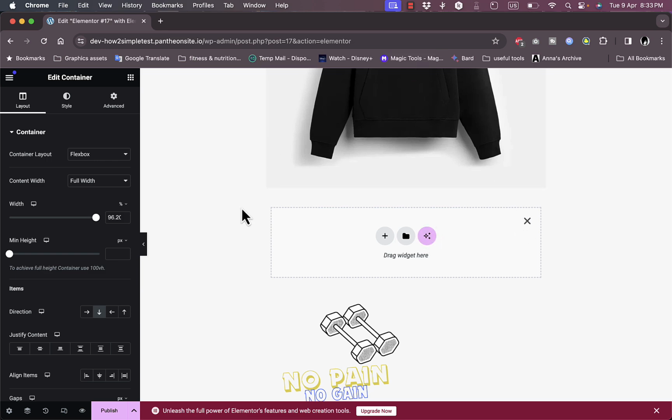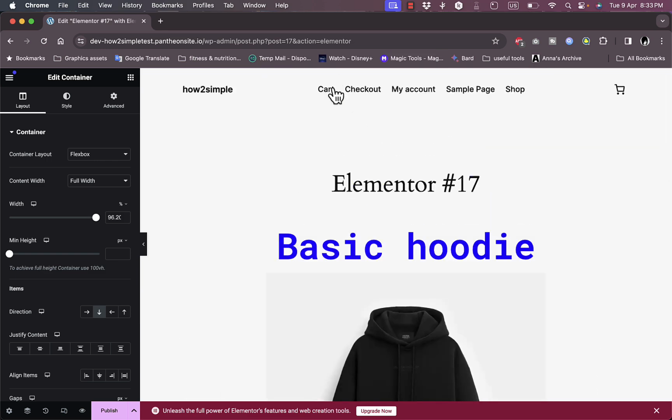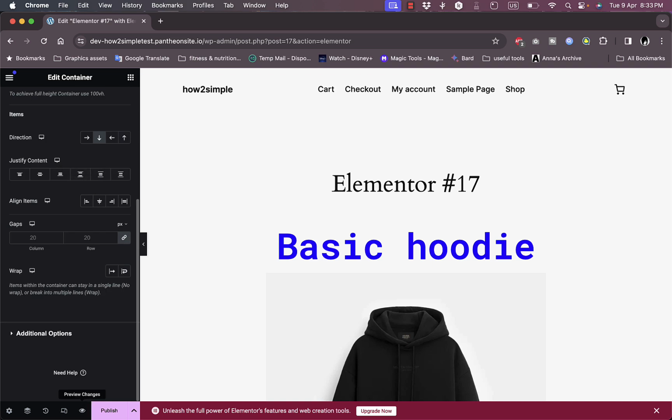So that's basically it. Once you are happy, you can go ahead and view the page here in the preview change, and you can show how it will look on a computer, mobile phone, and so on. And once you are ready, you can publish your product website. So that's how easy it is to create and edit a product page on Elementor on WordPress.